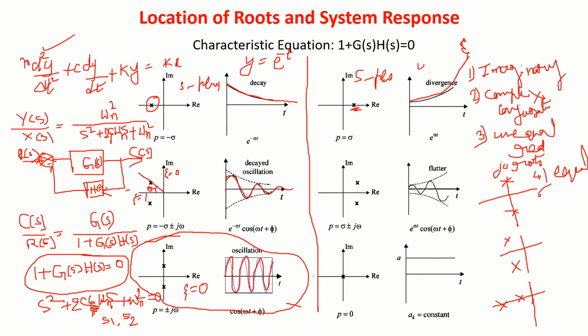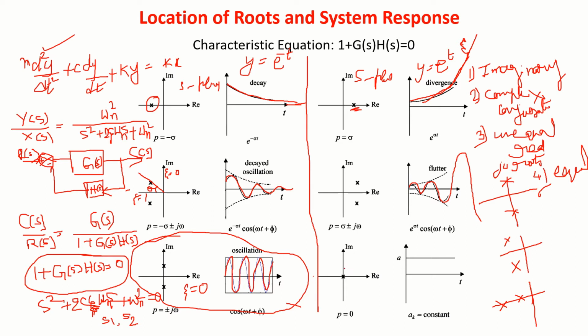Here the solution can be of the form y is equal to e to the power of minus t. Here as t increases, the y value decreases, and when t becomes infinity, this will meet this line. Here when t is equal to 0, e to the power of 0 is 1; as t increases, gradually the value of y increases. Same way, if you have two complex conjugate roots, the solution becomes oscillatory and the amplitude of oscillation gradually increases.